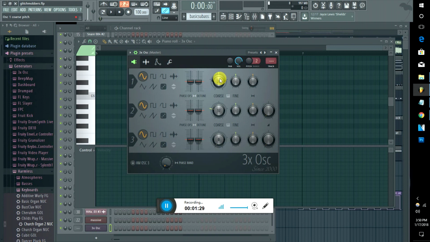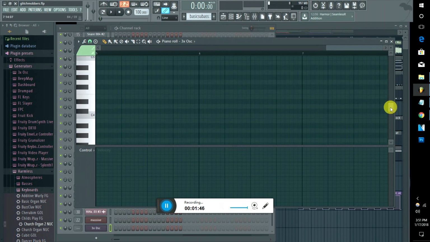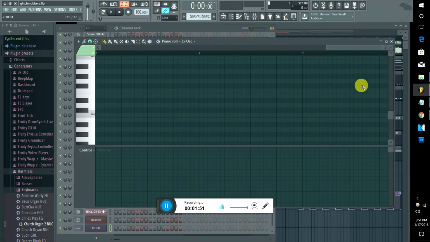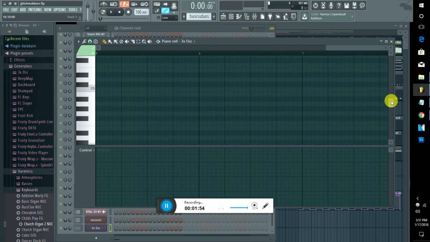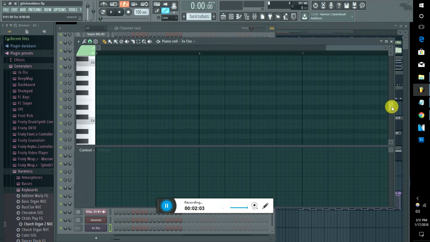So the pitch, you're going to want to put that down. Every 12 is going to be an octave. So 24 to 12, and we're going to go down another 12. Boom. So now it's still going to sound like this, but that's not a sub bass yet. So you're going to be playing these notes even lower, like. So remember, guys, you're going to need some good headphones or speakers to hear this. But you'll hear this. And then as you get lower, so that's where my sub bass would pretty much start, is right around here.